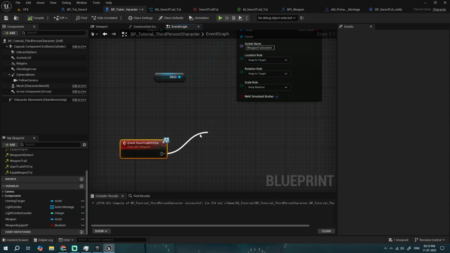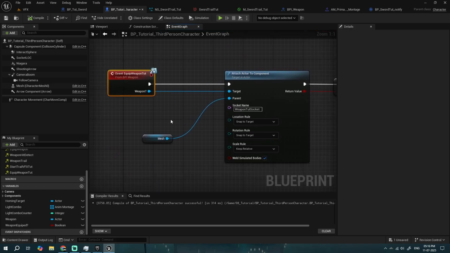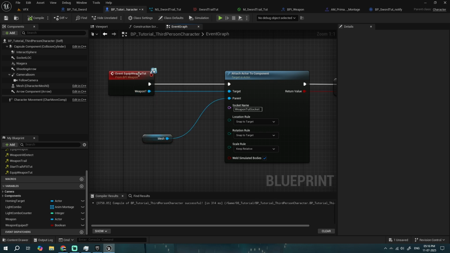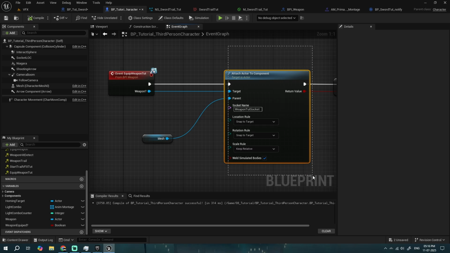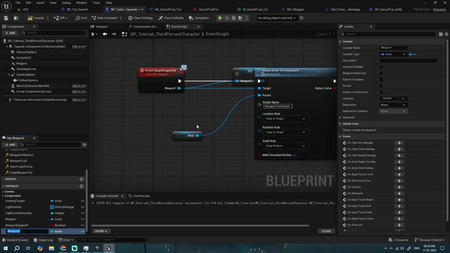So we could implement this event, and here we can basically say to start the VFX. But the problem is we don't really have the VFX or our Niagara particle in our character. It is actually in our weapon. And you know, when we get the equip weapon tutorial, when we are equipping the sword, we basically create a variable which we receive, for example from here, like this self reference, then we attach it to our player, and then it is equipped. What if I just save this, so whatever weapon it is, store this like this.